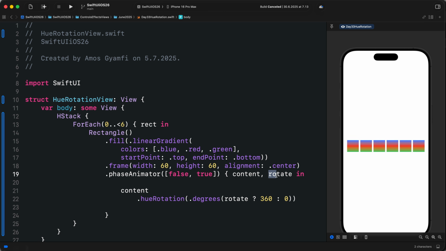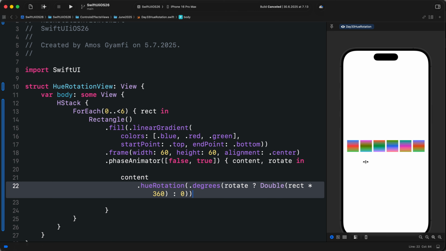So by using the animation variable we specified here, you have noticed here, we are animating all the rectangles at the same time. That is not what we want. We want the animation to apply to the individual rectangles instead of the whole container. To do that, I'm going to replace this one with this. You have now noticed they animate at different angles.